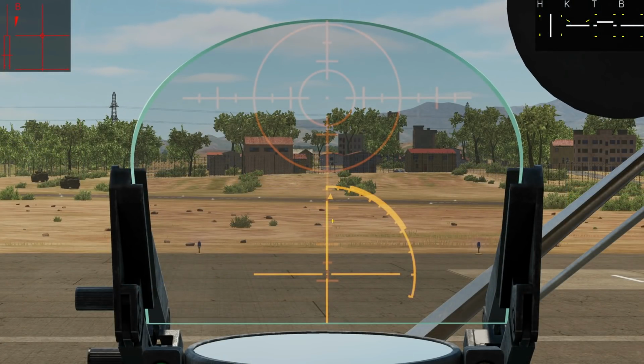Next, we've got a side slip indicator. This guy here shows whether we're side slipping left or right. The center point on the reticle there is obviously where we want to put the target and pull the trigger.